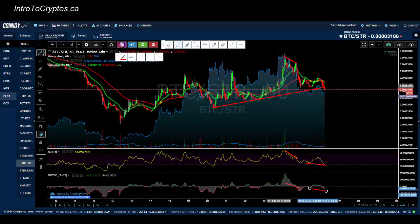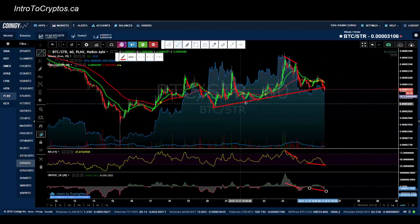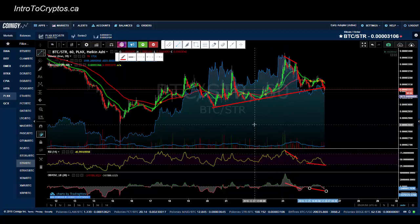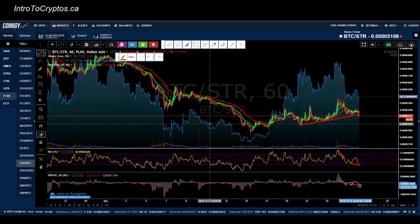This has been really contracted in its bottom formation here, and I don't think it has room to go very deep. Maybe down to the 3,000 Satoshi level, but probably not. Probably to the 330. It's just compressed so much so far, and we'll see how that turns out. So I think this one's got downside, but the least potential relative to everything else. It'll be a smaller downside slide.